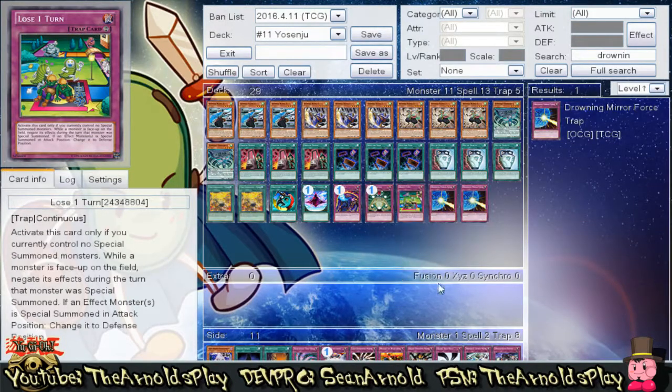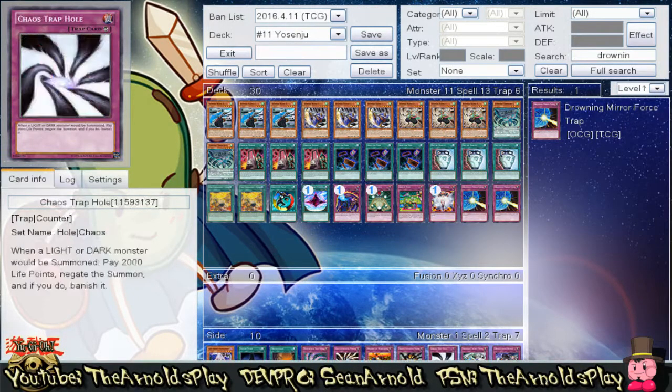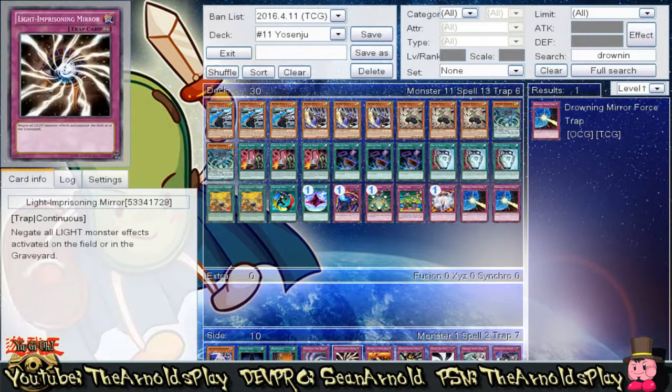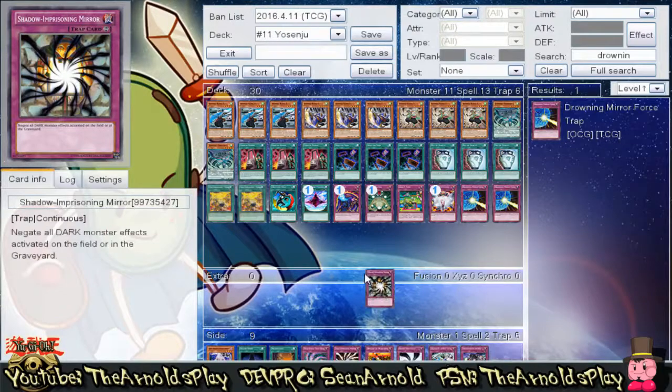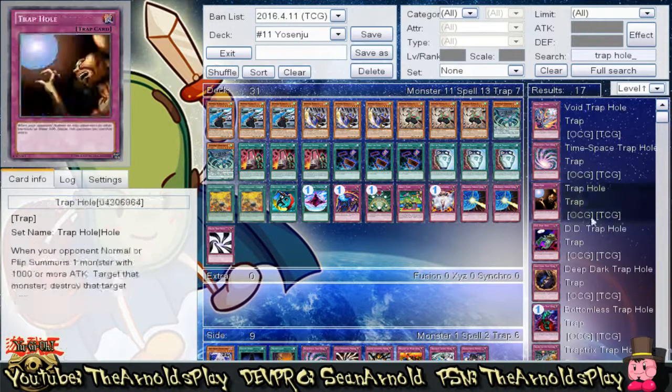I definitely want to try Lose a Turn. I don't think we need more than one of them, but Lose a Turn is going to be phenomenal. Vanities is Vanities. I think Vanities is definitely going to be useful. And now I want the holes, the trap holes. I'm going to go for 2 Chaos Trap Hole, because it's just really so good at what it does.